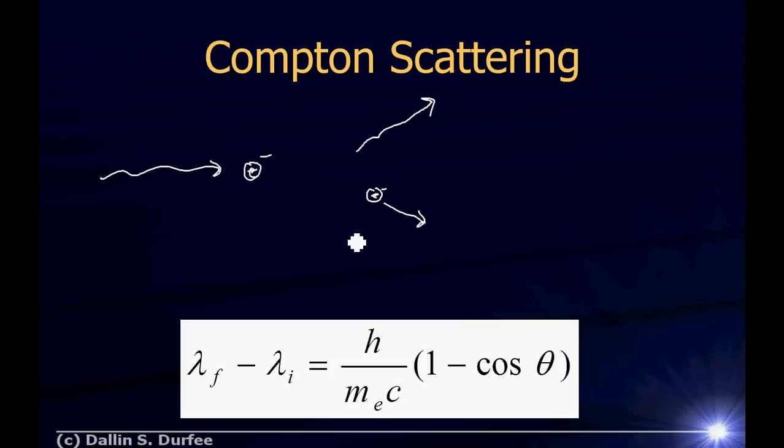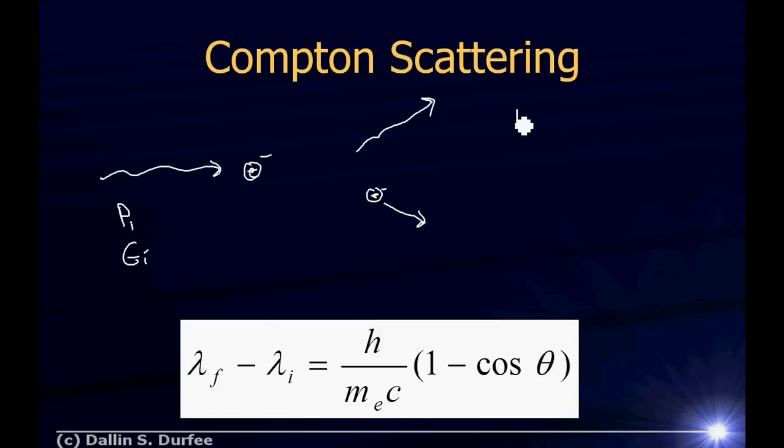Now, if this were just a wave, you'd imagine the wave comes along, it's going to make the electron move up and down, and it's going to scatter light in all different directions and whatnot. And you get one formula. And that formula that tells you how things happen turns out not to be right. But if you imagine light as a particle, then this is just like a 121 collision problem, right? Where I have some initial momentum, all right? And the initial momentum is the momentum of your photon, all right? And then you've got some initial energy, which is the energy of your photon, and it's just a two-body collision.